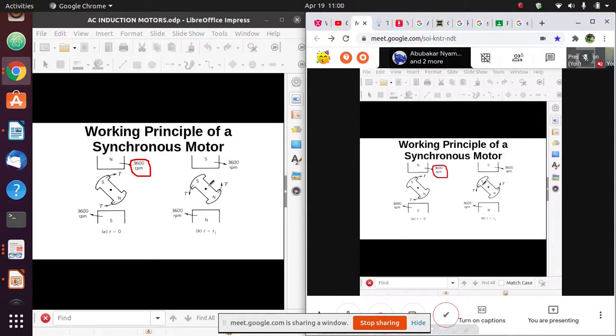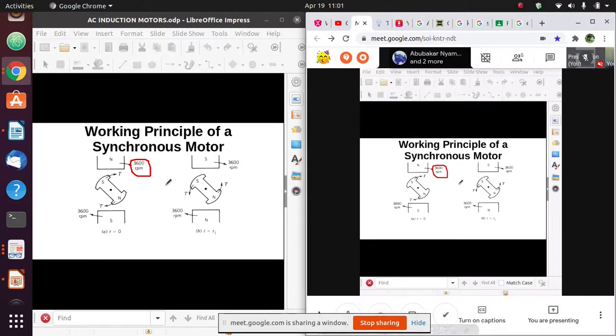Now, once you supply the speed kidogo, what will happen is since the rotating magnetic field of the stator will be at a lower speed, the rotor poles will be able to lock. Hazitaachwa nyuma, so they'll be able to lock. So once these poles of the stator and the rotor lock, then you can increase the frequency of supply. So once you increase the frequency of supply, the speed of the motor increases until it reaches the maximum speed, which is known as the synchronous speed. And that is one way of making the synchronous motor self-starting.